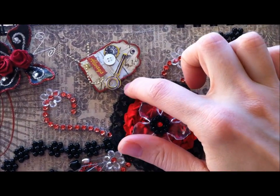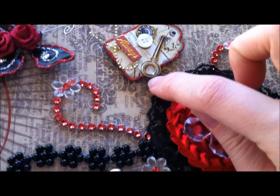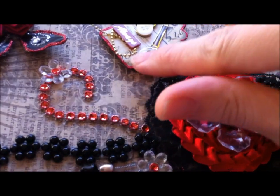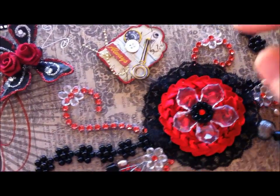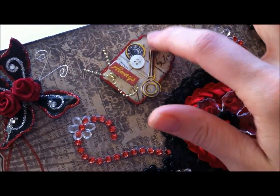And then here I used a Tim Holtz memo pin, and it's kind of cool because the circle of the memo pin fit perfectly behind the circle part of this key. So you guys can see that. So it's kind of hidden, but this is sort of hanging there by the memo pin, sorry. And this is just a little tag I had in my stash.